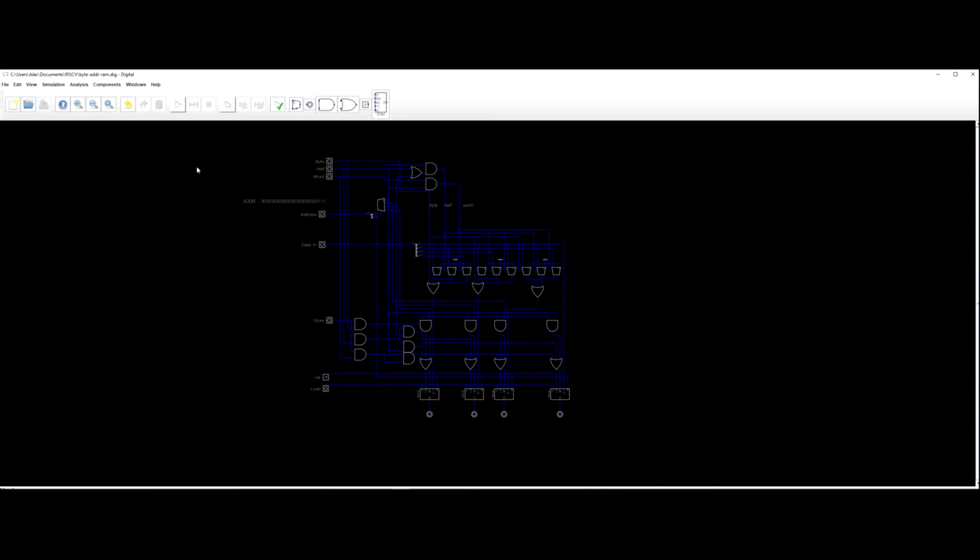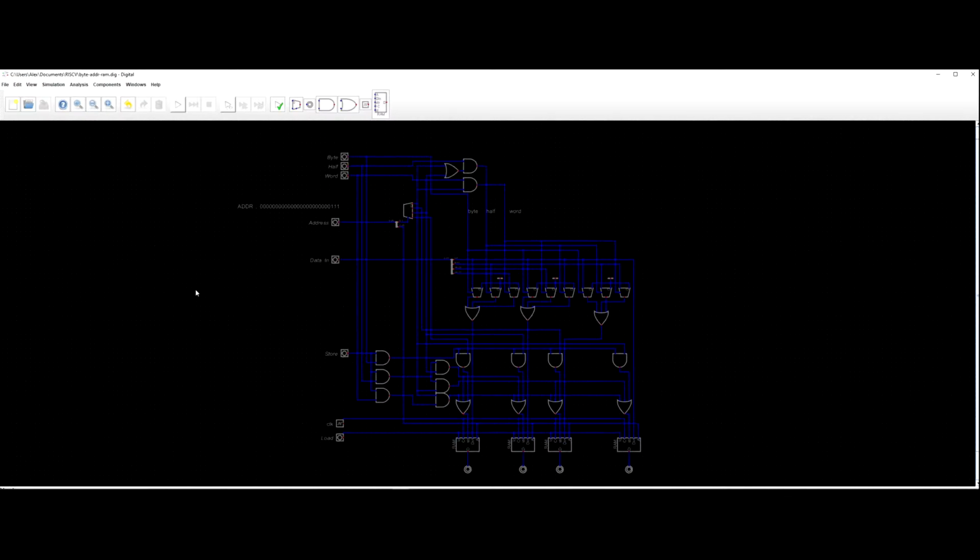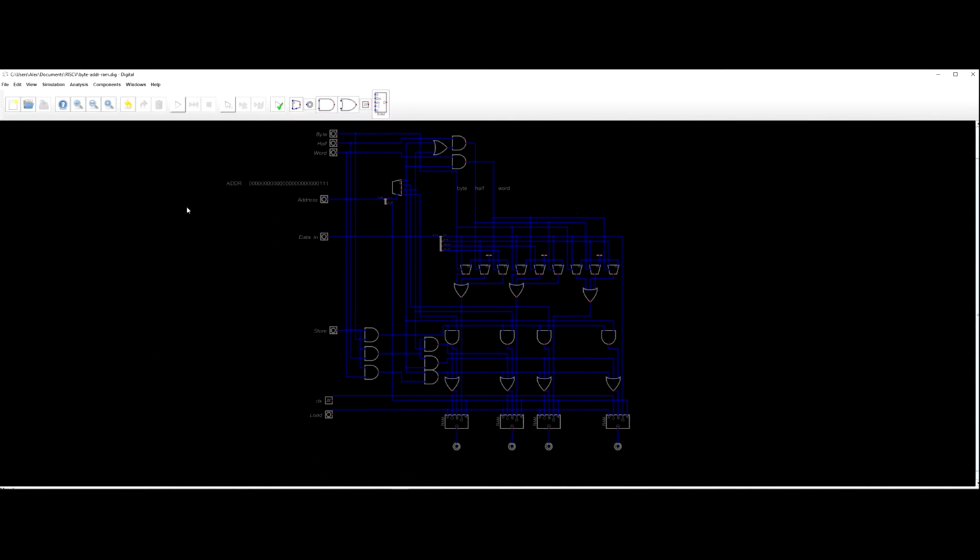So I split it up into two different CPLDs. One does address and one does data stuff. But in an FPGA that's much more powerful, you could put it all in a single FPGA. The CPLD is nice though because it has faster power on properties, because it's done through logic tables, not lookups, but like PALs and whatnot.